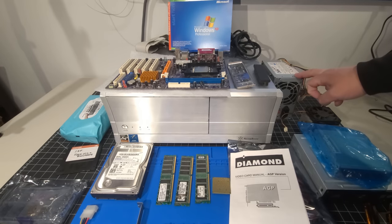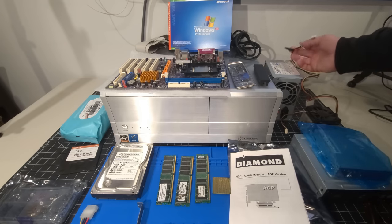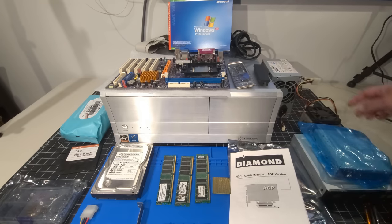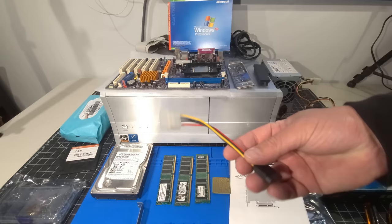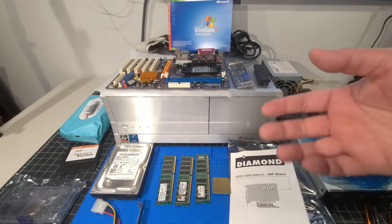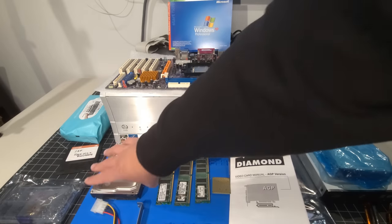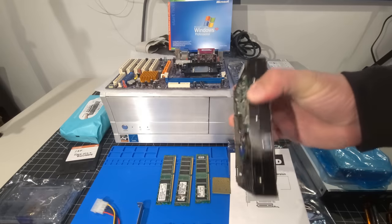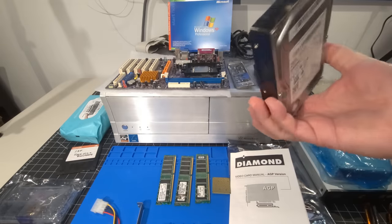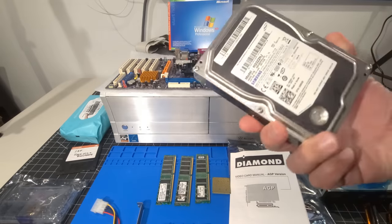We have a 450-watt ATX power supply that's here. Now, this power supply does have the regular Molex, but also has the SATA power as well. And I also have a few adapters like this that allow me to get that. And the reason I'm saying that is even though I've been IDE, IDE, IDE, today we are going to be utilizing a SATA hard disk drive. Now, it is a physical drive, as opposed to using compact flash or some sort of adapter.